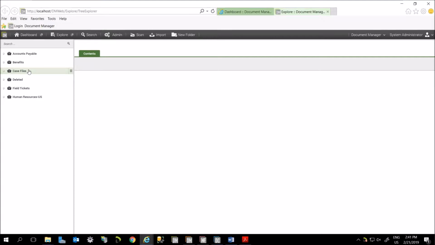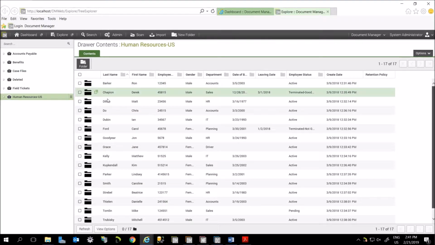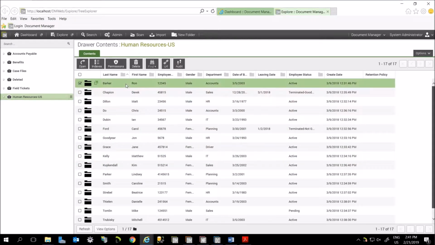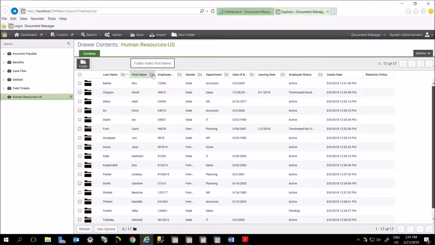So if you think about a physical filing cabinet, you have your cabinet drawers on the left-hand side here, and then within those drawers you'll have a folder. So these are all my folders within my HR drawer, and then within those folders you'll have your documents. So just as you would write, for example, on an employee's folder, you might put their employee name, maybe their employee number, a department, a date of birth, and perhaps a status in Sharpie on their regular folder within a filing cabinet. The same type of information can be put into the software.